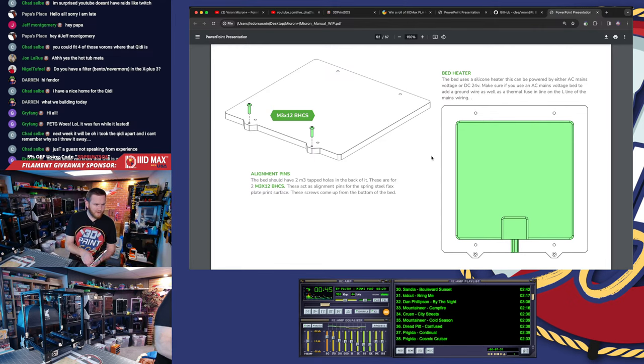Next week it'll be, oh, I took the Chitty apart and I can't remember why, so I threw it away. That's not exactly what happened. I tried to take it apart to take the linear rails out of it, but the linear rails were just brutally terrible. They were horrible. So I took all the hardware out of it and yeah, I threw it out.